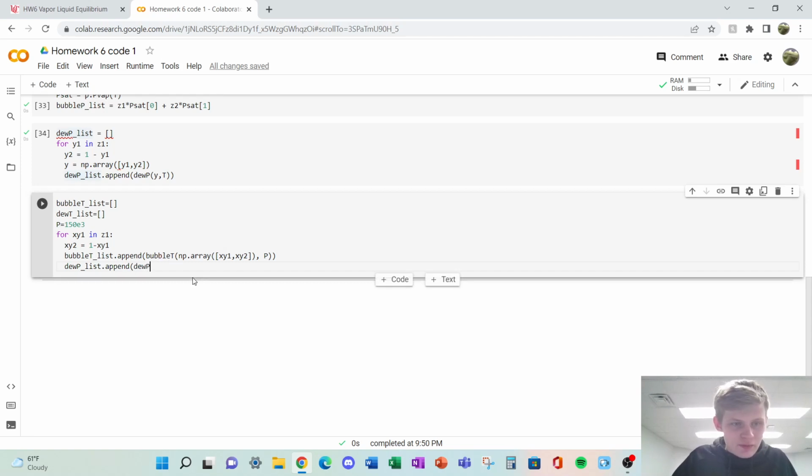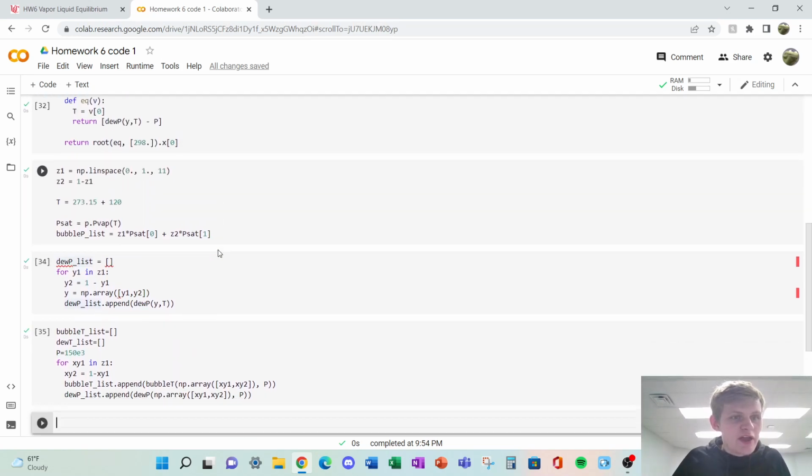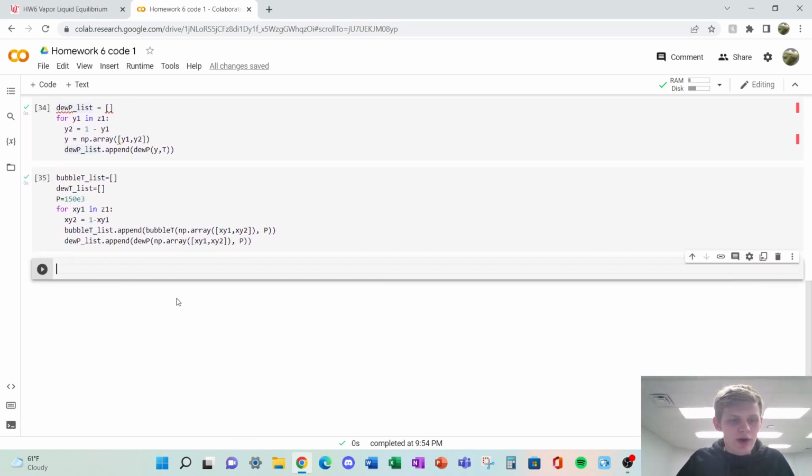Sorry, it's going to take me a little bit to write it out. And then we have our numpy array. Actually, since we're doing the same exact thing, since we have already accounted for x and y, and that's not going to change, we are just going to copy and paste that into our new function as such. If everything looks right, then we're good to go to move on to our graphing.